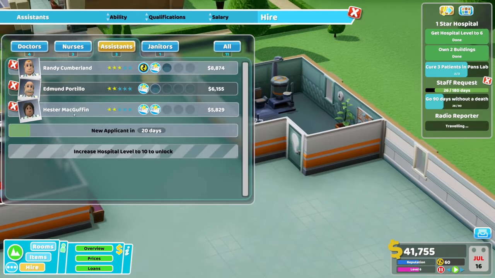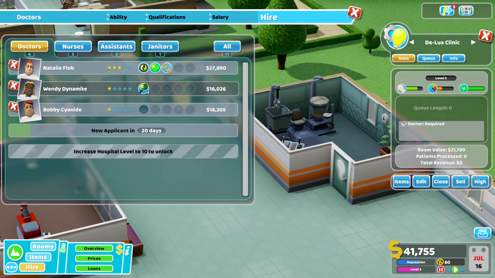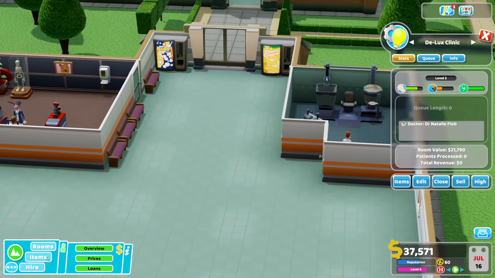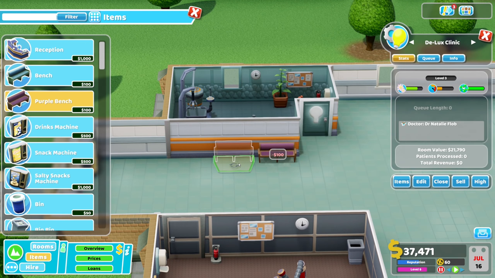Alright. Gonna need a doctor for this, I think. Yeah, doctor required. So we'll go for... I mean, you're fairly qualified. So there you go, you can work in the deluxe clinic. And we'll get ourselves more purple benches. Because once again, purple benches are the way to go.